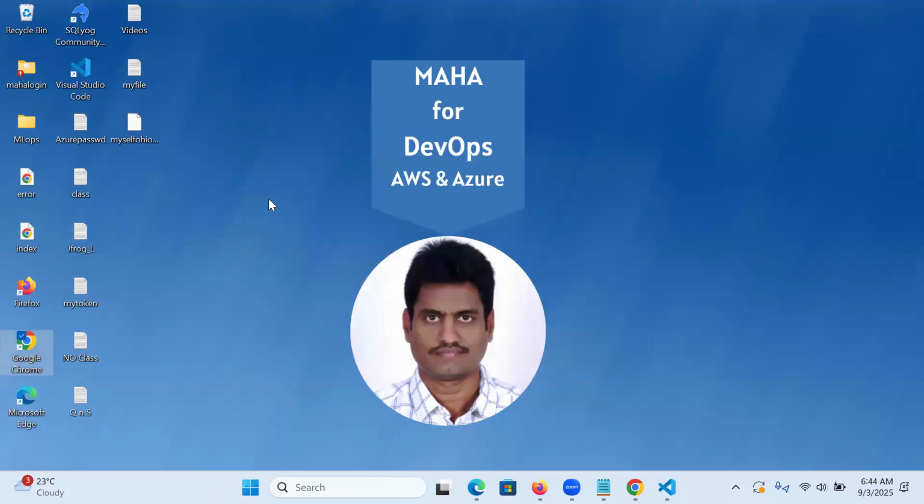Once it is installed, if you right click anywhere in your laptop, we can open Git Bash.